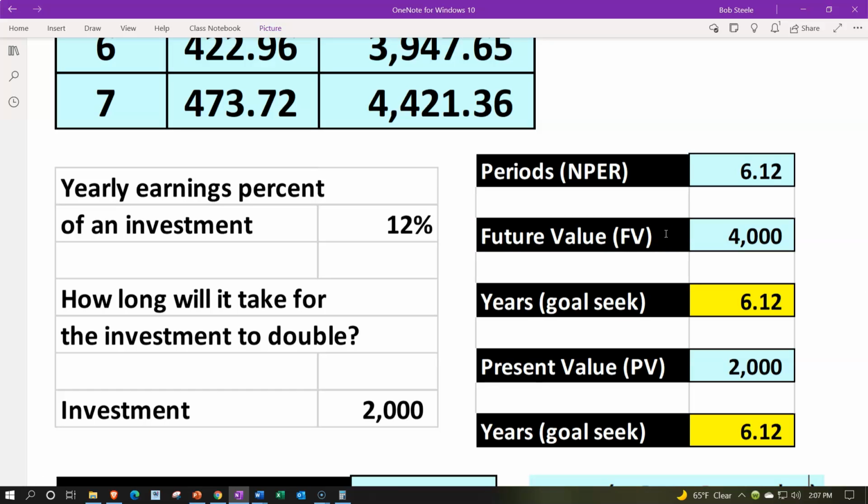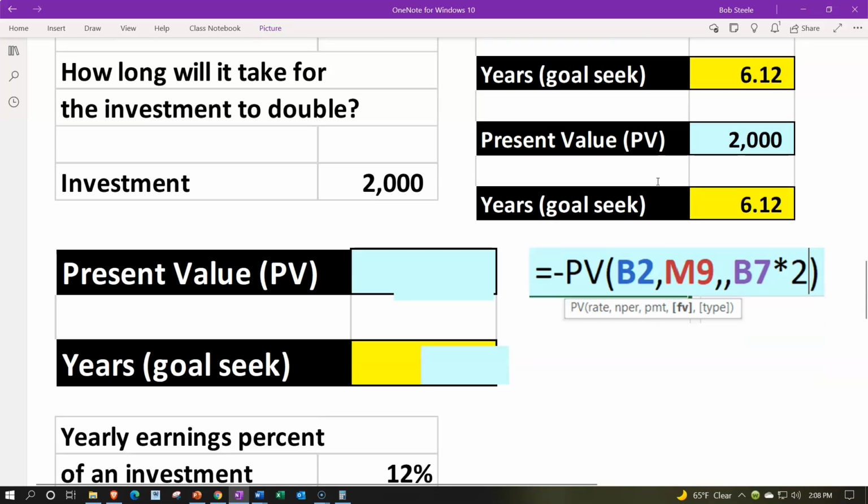If there's some other unknown as a data input point in the function, then you can still use the algebraic concept, but you can't rework the function itself. You can use a tool like goalseek to get to the unknown number, or you can look for another function that reworks it in a similar way as you might rework an algebraic equation, but done by Excel. For example, this function being the number of periods function, and see if you can get to the answer in that format in Excel as well. So we'll show a couple different methods to do that.